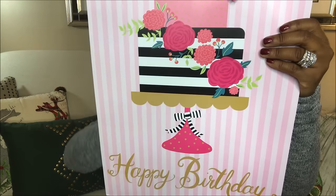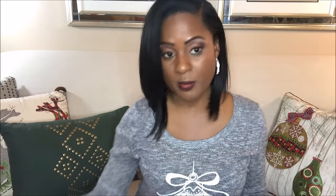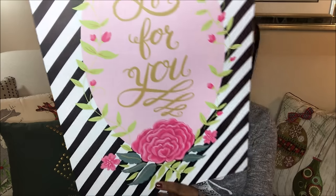My birthday is December 22nd, so I'm going to show you something I picked up from the Dollar Tree for my birthday. I am a Christmas baby, and you know what it means - you always get your gifts combined, Christmas and birthday all in one big gift. When I got to be an adult I started to really celebrate me, so I bought myself some birthday gift bags. Look at the black and white stripes - it's a cake pedestal design. Amazing! The Christmas bags are also really amazing at the Dollar Tree, but I prefer to wrap my gifts.